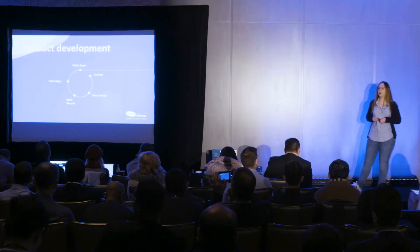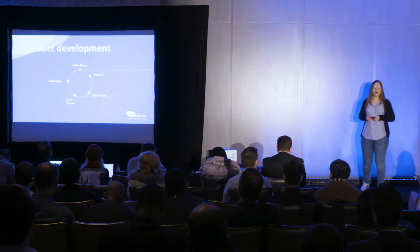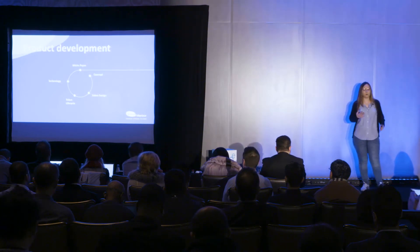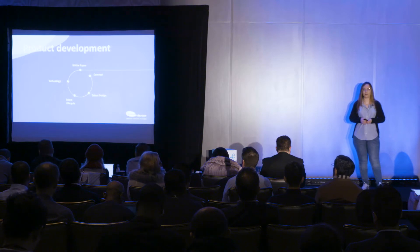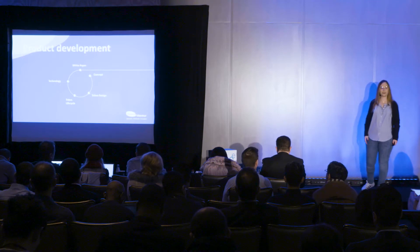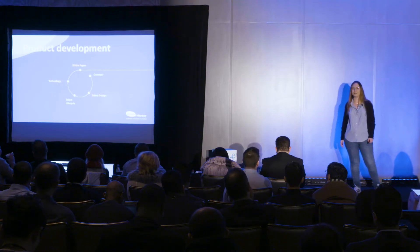When it comes to your product, you need to think very carefully about how you approach things. You cannot just start writing a white paper without having a clue about what you want to achieve. You need to start with a concept, do your token design, think about your token lifecycle — how it moves through your platform. Add the technology part: you might need Ethereum, ARK, or Hyperledger depending on your kind of blockchain. Then write that white paper and go forward smoothly with launching your product.